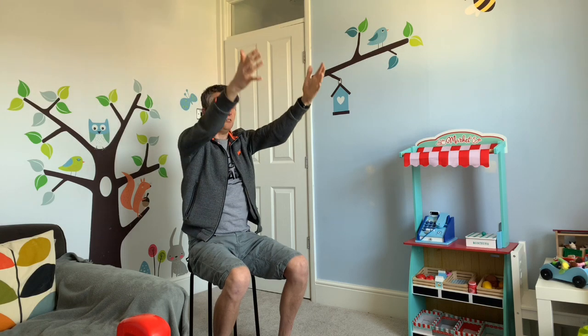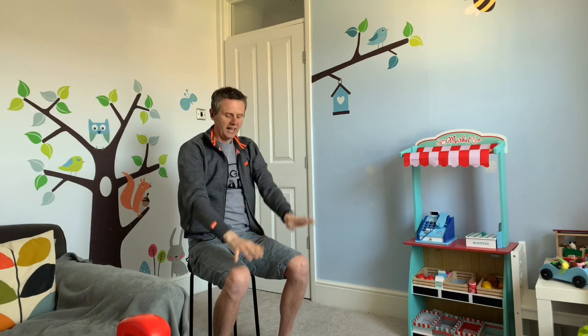Bringing the arms back down, up to eye line. Hands back across the knees, closing the eyes. And just settling back into the chair again. And just checking in with how the body now feels.